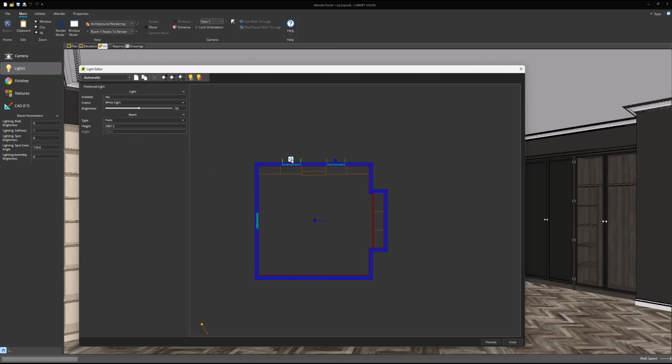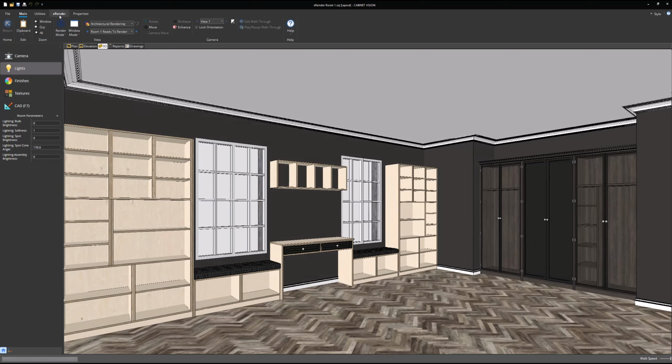And then I'm going to click on this one and do the exact same thing again. So I'm going to go for a directional light. -0 for this one, sorry, and then -60 in here. What I'm also going to do with these is set the height of them to be about halfway up the wall, so I'm going to go with about 1500. And then the same thing in here, 1500. What I can then do is close this down.